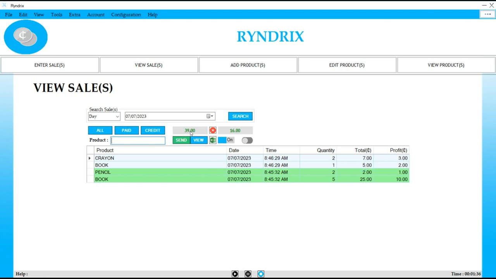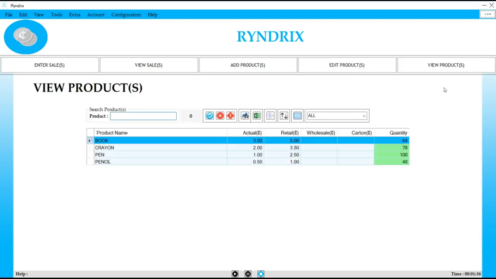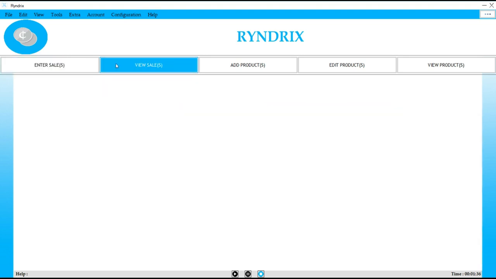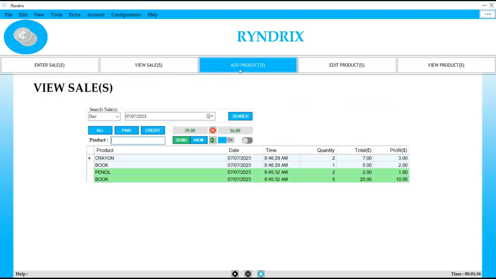So you see it here, it will add to the total cash in hand at the end of the day, and then the total profits here too. So if you come to view products, you see it has deducted. So this is basically the basic feature here.